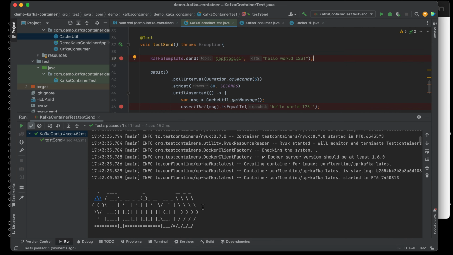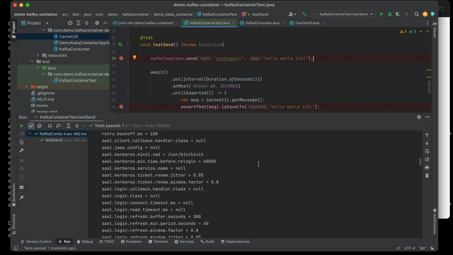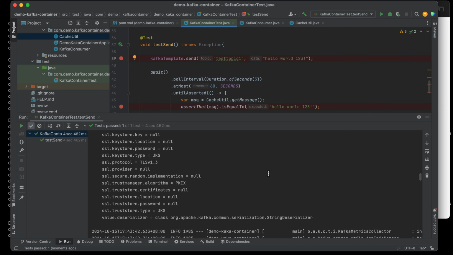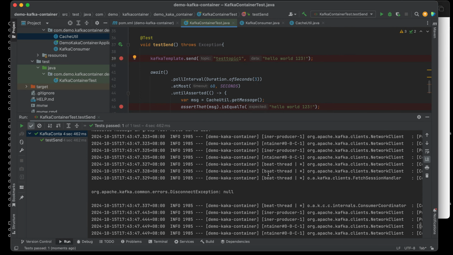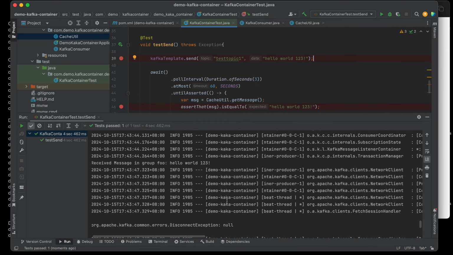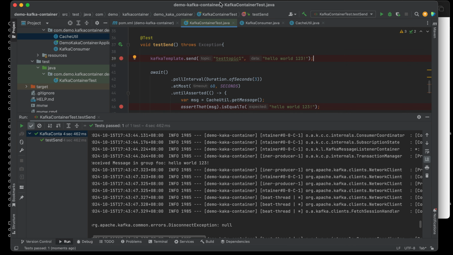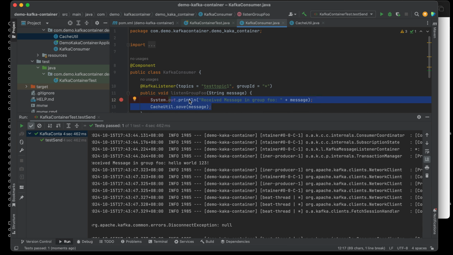It failed earlier, I think because of the timeout. It's a container issue, I think it's taking some time. But after rerunning it, the consumer received the message. That's why you can see this in the log, message in group.